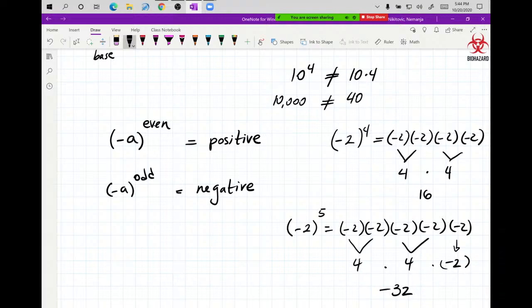So what we have learned here is something that you can remember if you want to, but you can also use the method that I use, where every pair of negative numbers gives me a positive. If I have an odd number, I can't make pairs, because there will always be one left over, and that's the one that makes everything negative in the end. Again, these are all skills from the previous course, from arithmetic, where you were supposed to compute positive and negative signed numbers.